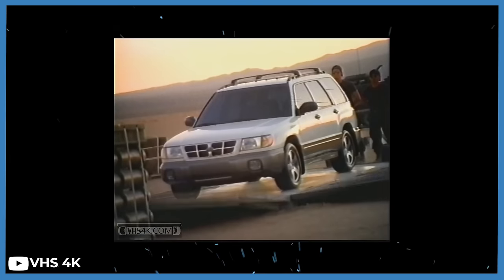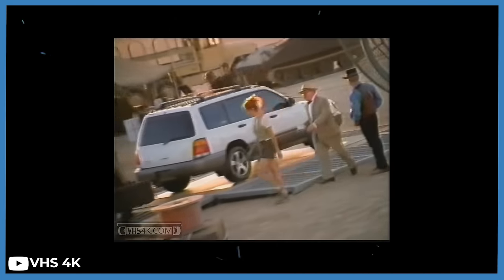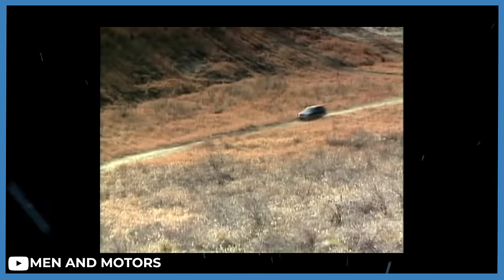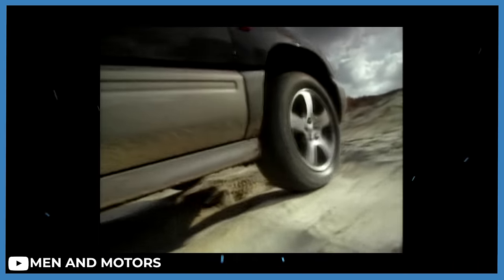Anyway, the Forester is a compact SUV that was birthed into the world in 1997 by Subaru, sharing the same fundamental platform and principles as the Impreza — just with a little bit of a bigger booty. The Subaru Forester was the OG when it came to the SUV market, considered one of the first SUVs in North America to have real success. They even touted it as 'SUV tough, car easy.'